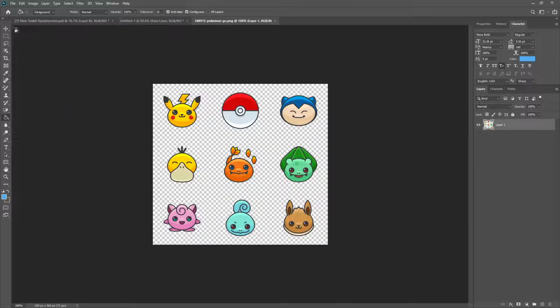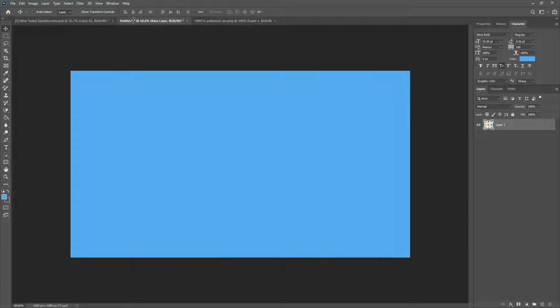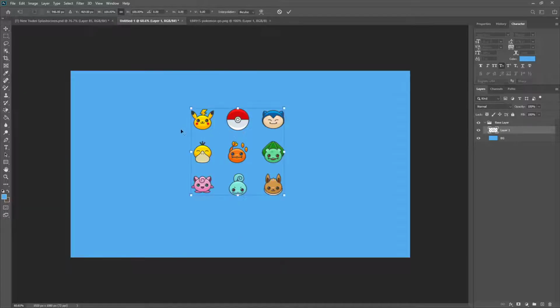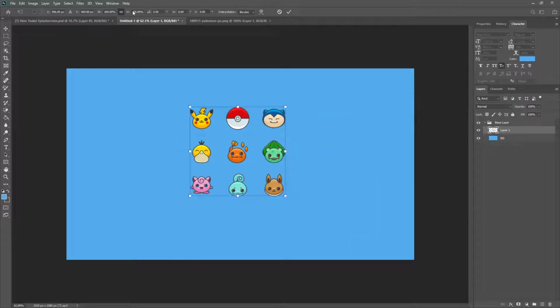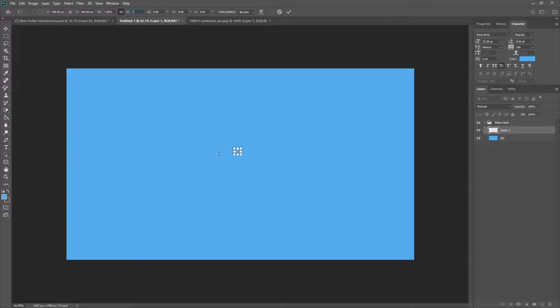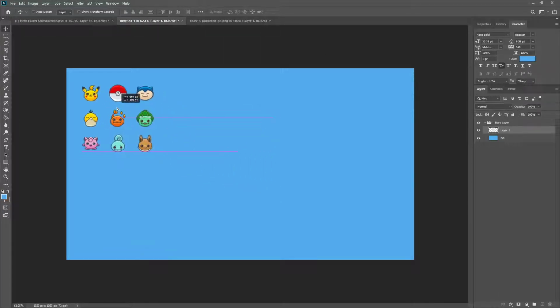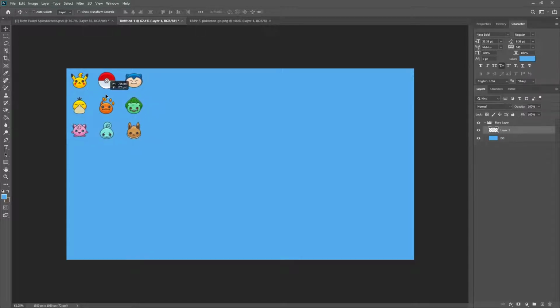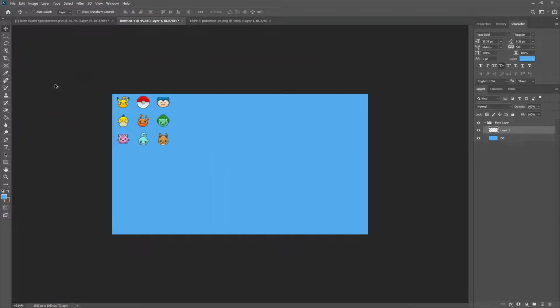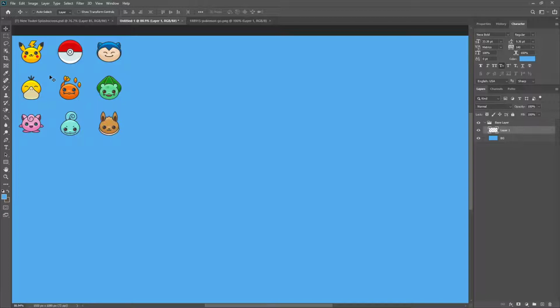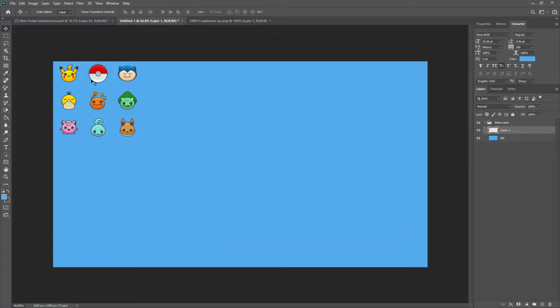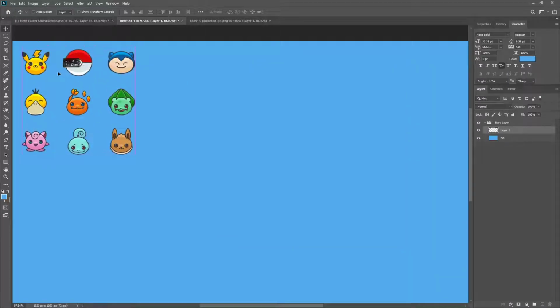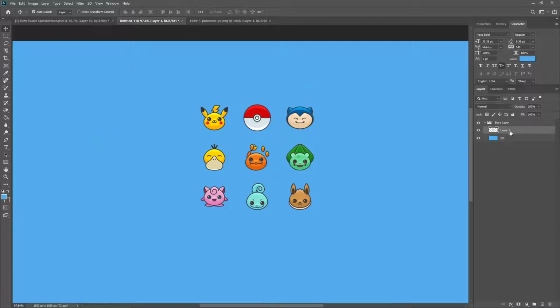And I've already opened this up just so we can quickly access it. Unlike usual, where we go all the way down to 30 or 35%, I believe it was, for the server banners, we're only going to be going down to 75 for these because this is a much larger image and the icons are large enough that they are close to this size, so we won't have to adjust them too much. So let's go ahead and group this as well.